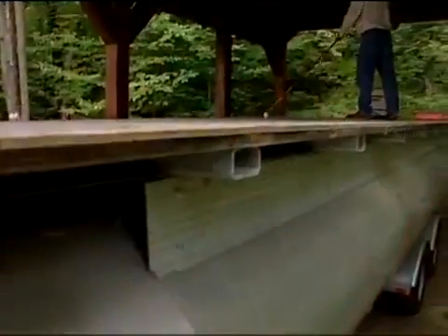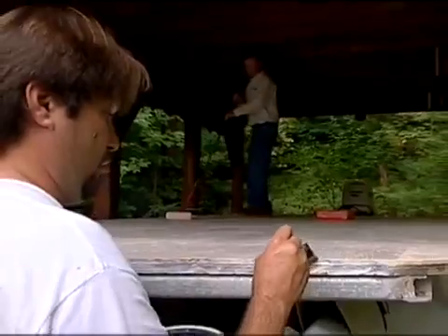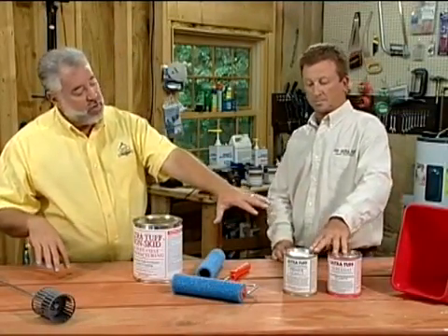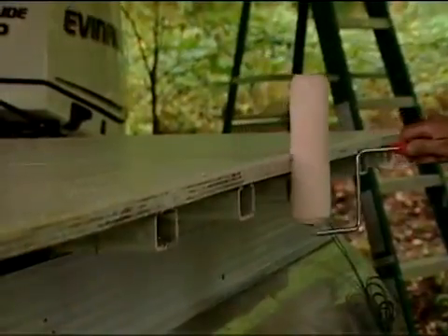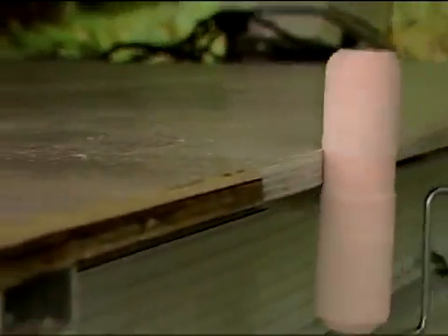It's about 70 degrees today and it is raining a little bit, so we brought the boat underneath the barn. We don't want rain getting into the surface of our project here. How long is it going to take in 70 degrees for this stuff to kick? Approximately four hours. In sunlight it's better, but if you've got a humid day like this, it'll take about four hours. You also want to make sure that you catch those edges of that plywood — we want to seal it off from any water, and this is epoxy-based, so it's going to work.